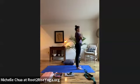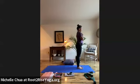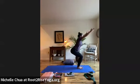Let's move through a variation of sun salutation B. Please step your feet together so that the inner edges of your big toes touch. On the next in-breath, bend your knees together to touch and sit low into chair pose, gliding your weight towards your heels as you raise your arms up, Utkatasana.